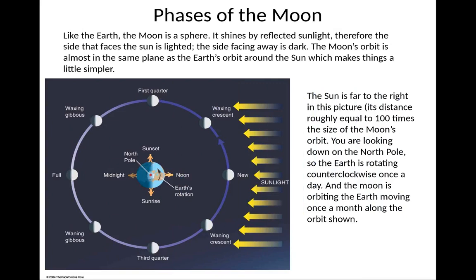Okay, so here is the relevant thing, which is very important. One thing that is clear, if you look out at the night sky over the course of a month, is that the moon has phases, right? So let's talk a little about phases of the moon. Now, the moon is not a star, right? The moon is a big rocky body, and so it doesn't generate its own light. It must shine by reflected sunlight. And so the only parts of the moon we see from Earth are the parts that are lit up by the sun.